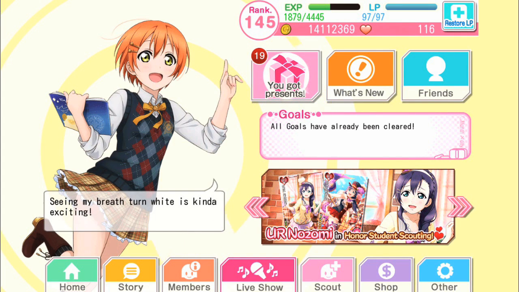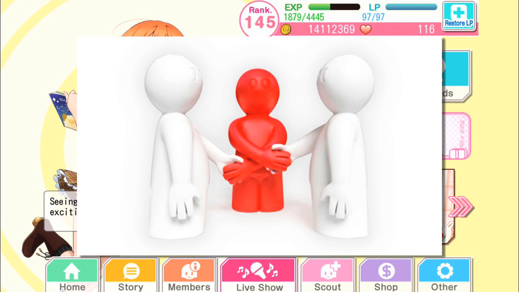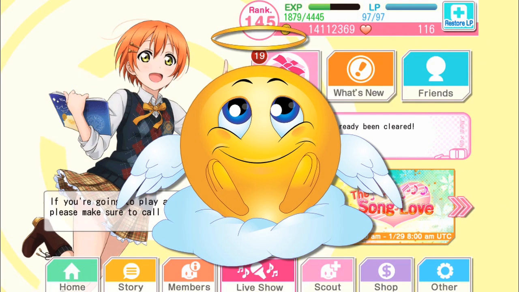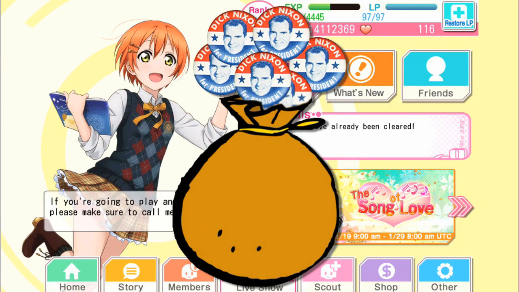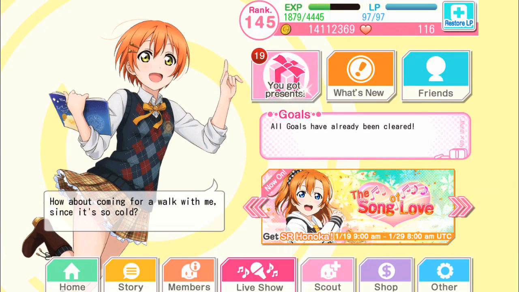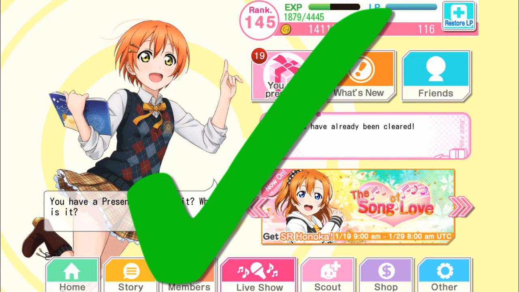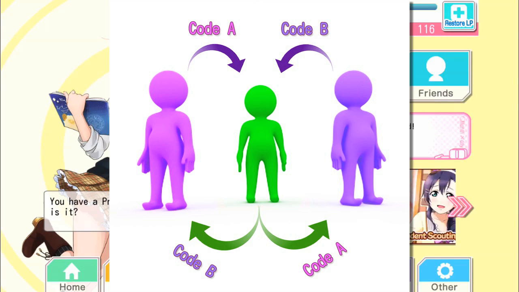Number 1 tip, try to use a middleman whenever possible when conducting a trade. No matter how trustworthy you think your trade partner is, it is always possible that they will turn out to be a big bag of d***s. I've seen it happen. So in order to keep both partners in a trade honest, you should probably make sure that there's a trusted third party involved. If both trade partners send their transfer codes to that trusted third person, and then the third person sends each partner the other person's code, then that makes things extra secure.